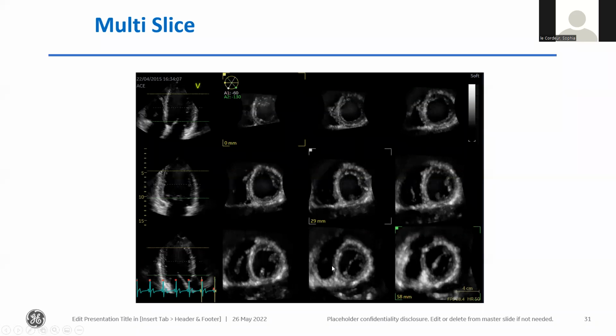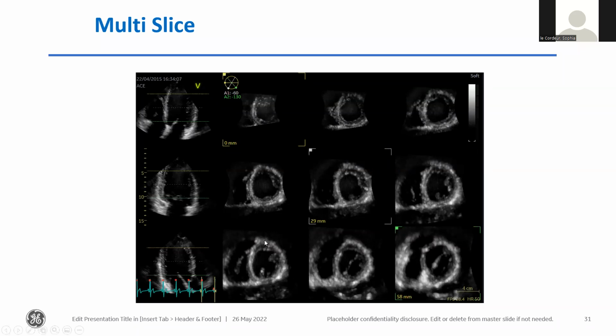In addition to checking for stitching artifacts, you can see here all the rings of the LV from apex all the way to the basal. So you are sure that you are capturing the lateral wall of the LV, the anterior segments and the posterior segments, and of course the septum all around. So you know this is a perfect data set for any kind of LV quantification, whether it's LV volume, strain, or whatever.